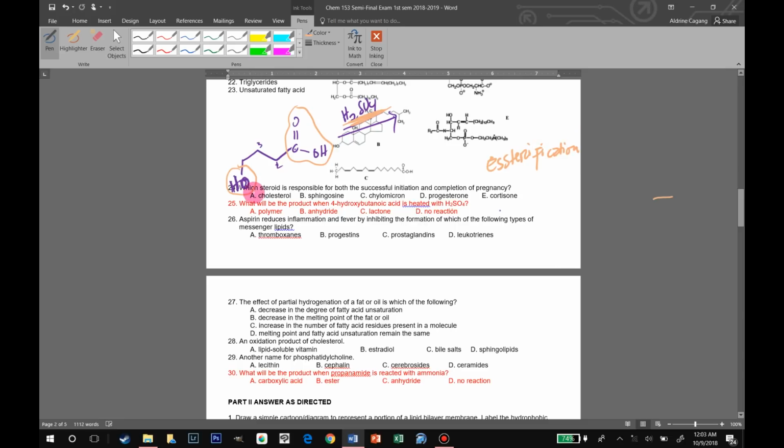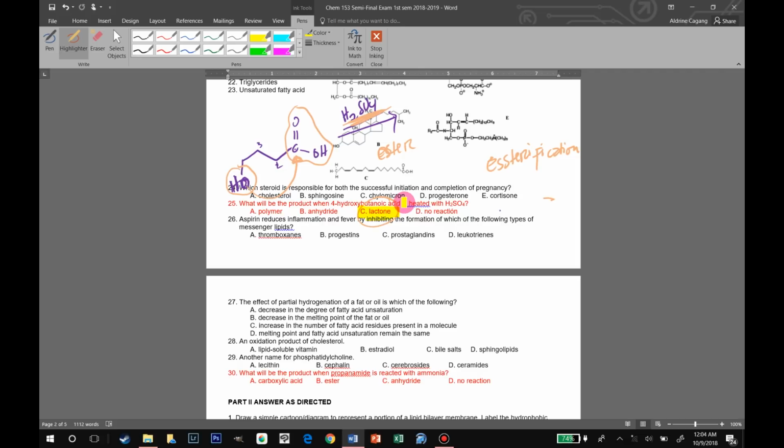So what would happen here is that your hydroxyl group is going to internally react with itself. This is going to form a ring, and usually for those kinds of molecules, it forms a ring. A ring which is ester in nature, and we call cyclic esters lactones. So this one, letter C. The correct answer is letter C. Lactones, by definition, are your cyclic esters.